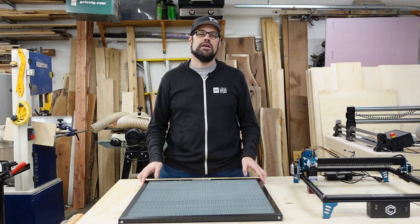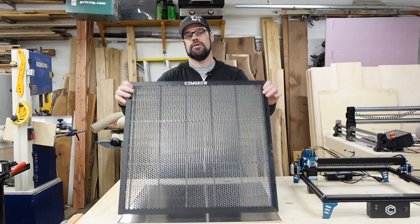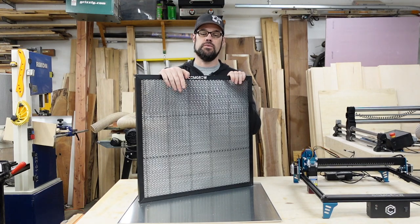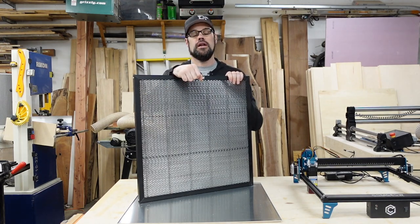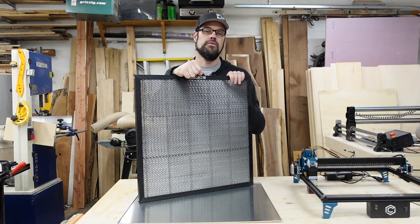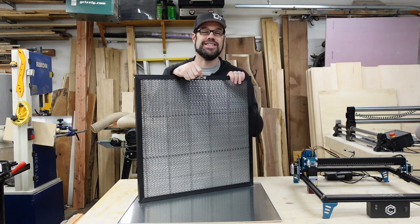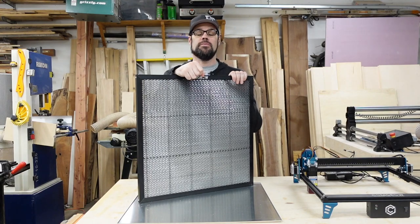Today we are going to be talking about honeycomb beds. Recently Comgrow reached out to me and said, hey, we'd love you to check out our new large version of our honeycomb bed. So we're going to go over the details of this one and how a honeycomb bed can help you improve your cutting ability and quality on your diode laser. So if that's something that interests you, stick around. We're going to jump right into it.